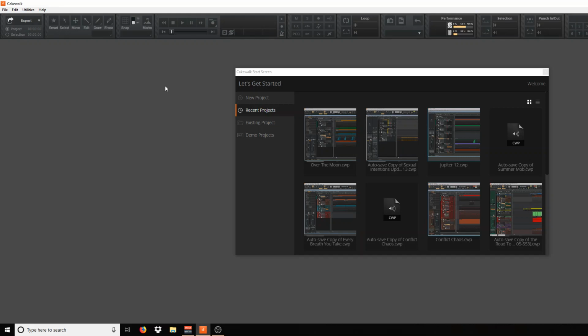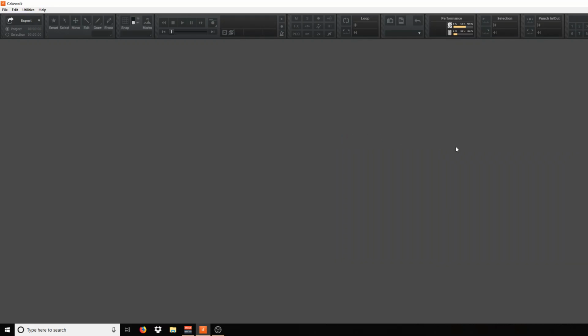But the point of this is, even though it is saving, what happens then? And this is really important. So I'm working on Over the Moon, and it crashes. Let's open up my current version of Over the Moon. I crashed, look at the time, it's 12:15. I crashed at about 12:10. So let's just go ahead and open up this work project, figuring, you know, everything was being auto-saved.